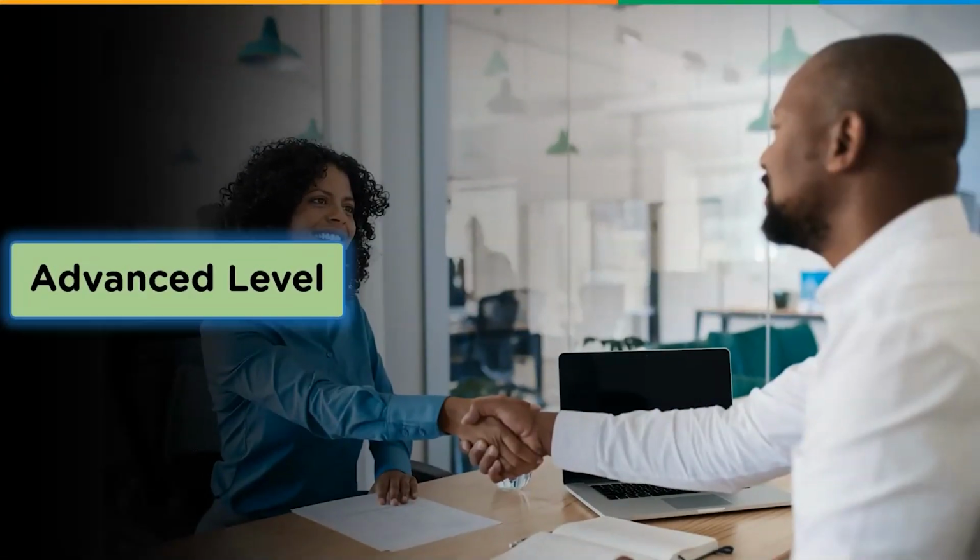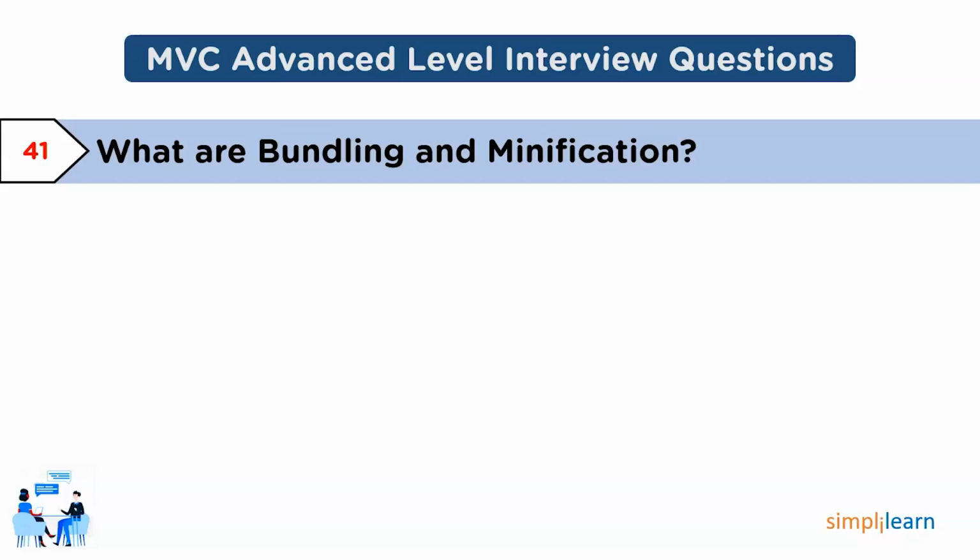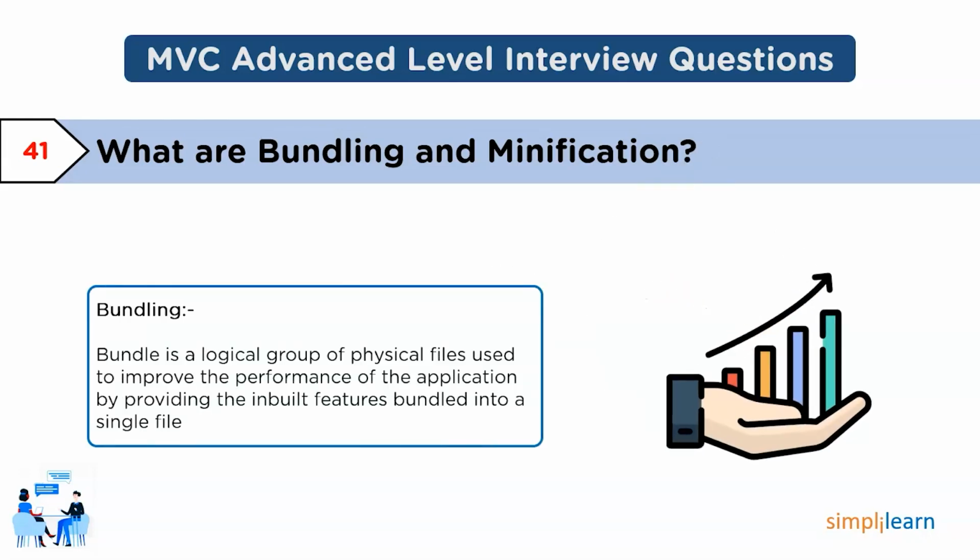Now let us look at the advanced level interview questions. What are bundling and minification? A bundle is a logical group of physical files used to improve the performance of the application by providing inbuilt features bundled into a single file, which improves the performance using HTTP requests, known as bundling.